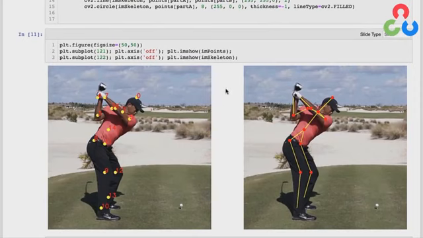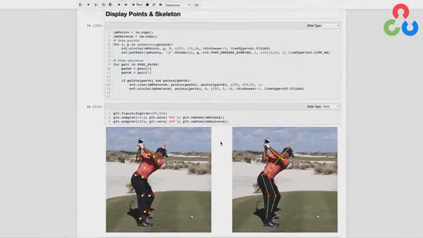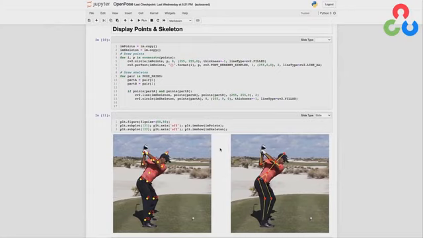So that's all there is to it. There wasn't much code in this notebook. Since we're leveraging the capability of OpenCV to perform inference for us, really the code amounts to a few function calls and then a little bit of logic to parse the outputs and render the information on the original image.